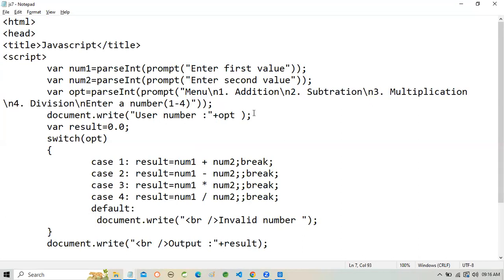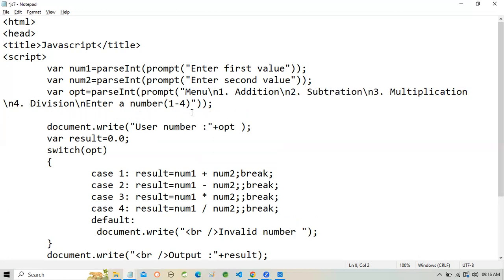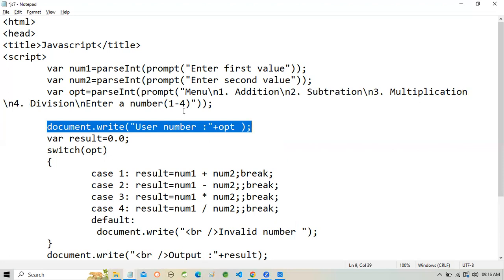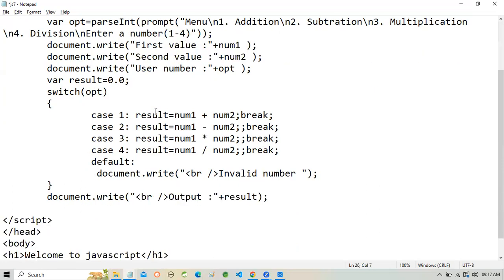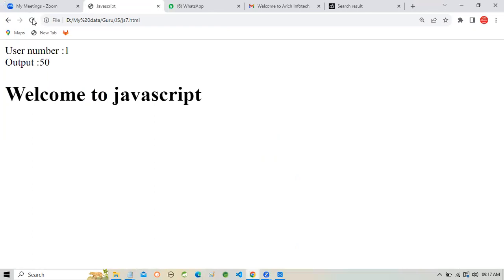Okay, and here we can show the numbers. First number, second value, first value. Okay, we show the result.